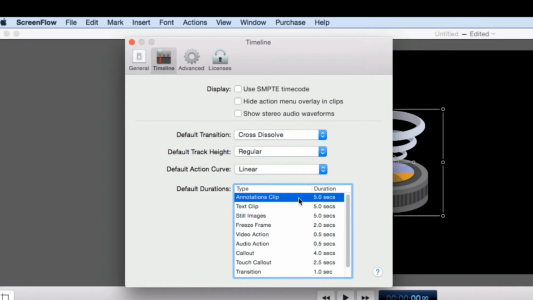There's also a whole bunch of other default lengths here that you can set, including stuff for your text. If you have a text box, how long do you like text to be? Again, we find 5 seconds is pretty good for a starting place for your average text or your average image that you want to be on screen. That allows you a second or two for a transition in and a second or two for a transition out, and then the element itself is going to be on screen for 2-3 seconds, which is about enough time for people to read and process that information. But totally up to you to set it to what you want.